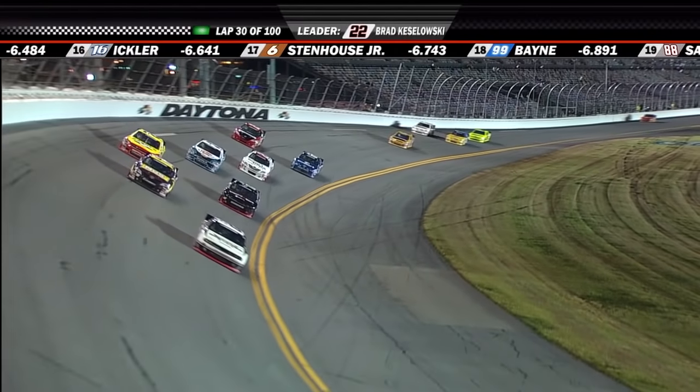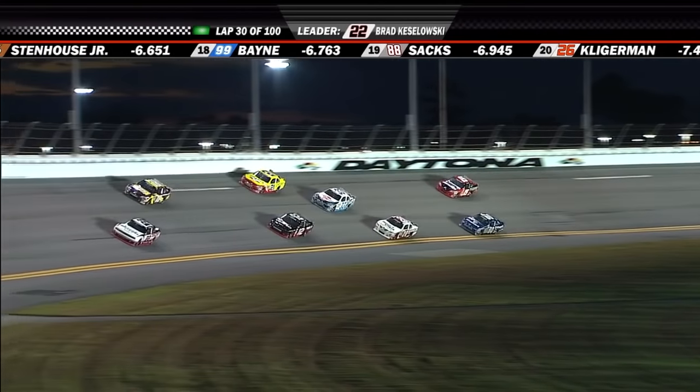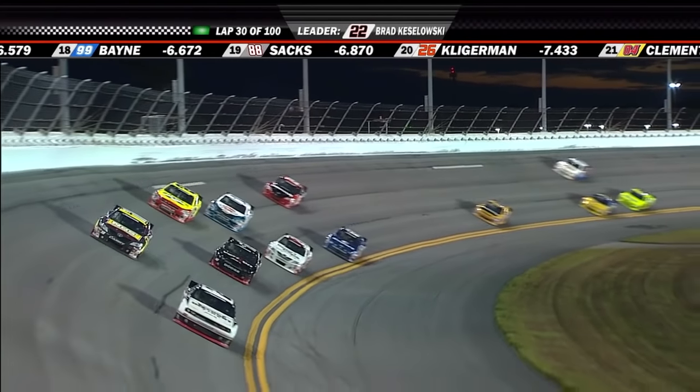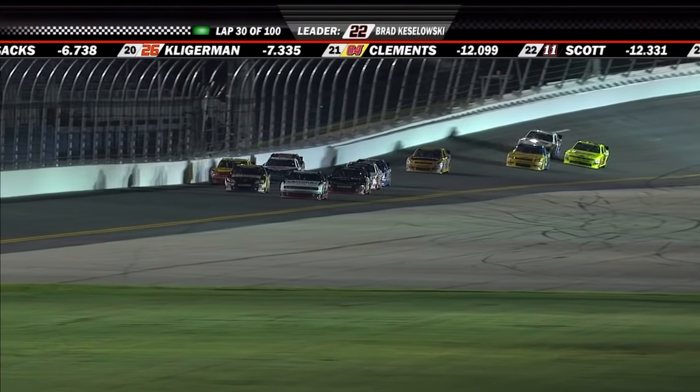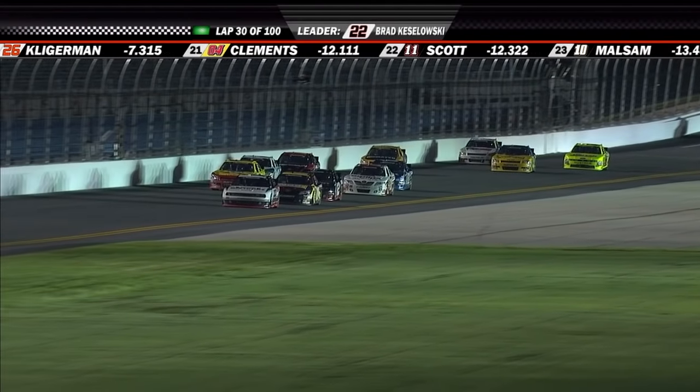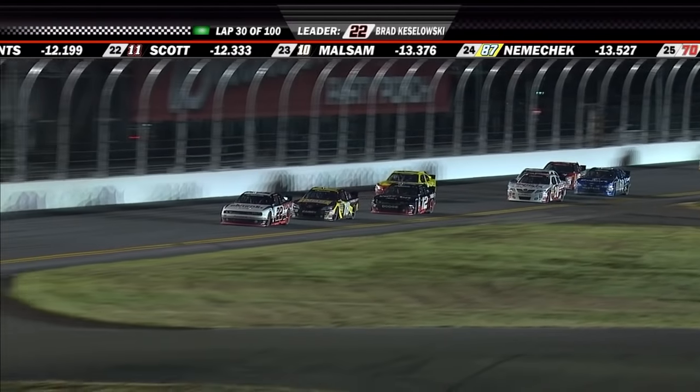30 laps into this run, let's talk about some pit strategy. On the only caution we've had so far, we saw some of the cars in the back part of the field dive onto pit road and make stops, but none of those cars are in this lead pack. Yeah, they'd only run about 8 laps when they made those pit stops, those cars on the back part of the field. We'll see, they'll be able to stay out a little bit longer.